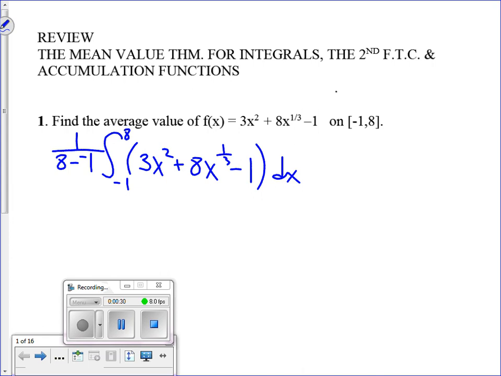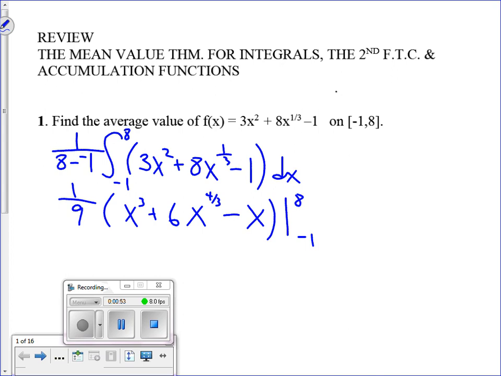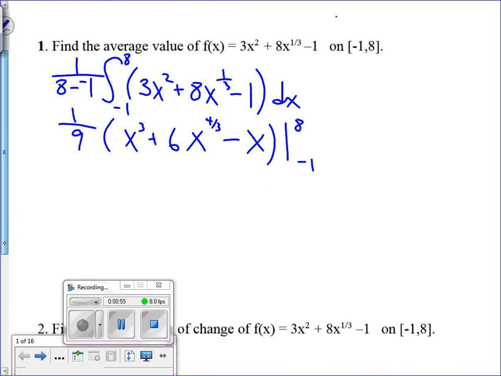So to do this without just popping it into the calculator, you need to first take the antiderivative, so that the x cubed, if you add 1 to 1/3, you get 4/3. That means you need to multiply the 8 by 3/4, and 3/4 times 8 is 6. And then if we take the antiderivative of 1, we get x. And we need to evaluate this from -1 to 8. So first, we're going to plug in the 8, then we'll plug in the -1 and subtract.